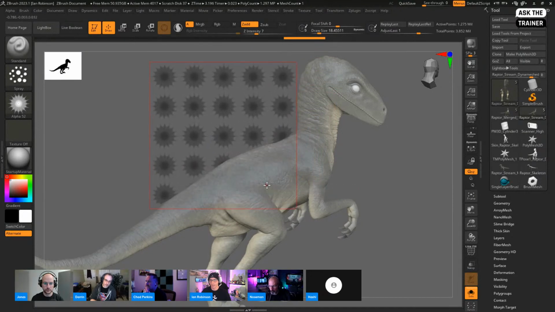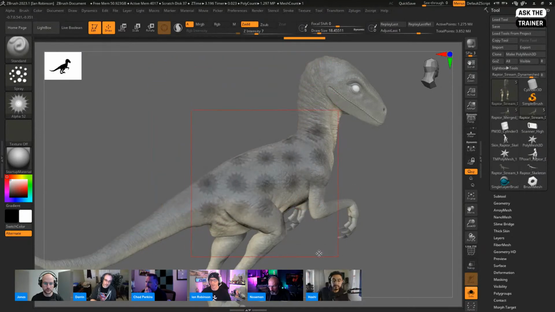So if I scale this up even more, and again, trying to throw that over, you can see it's starting to wrap over that mesh. And this is a really great way to paint in any type of details where you would want it to be. So if you had specific alphas, you could easily paint stuff on there.